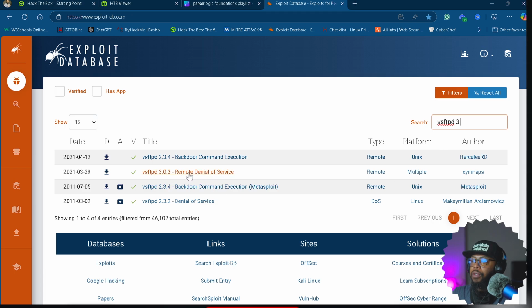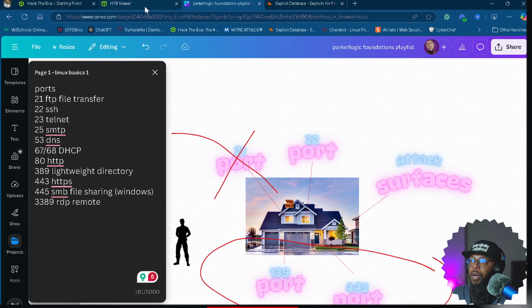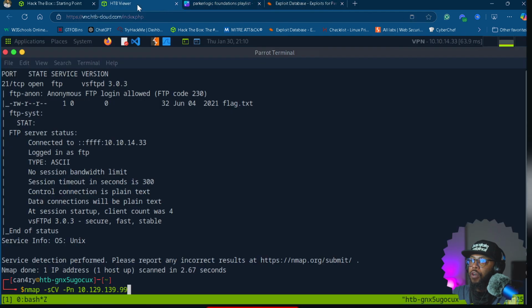Boom. So look, you can do this. Not saying we're going to do this, but it's giving you options. Hey, this is what you can do with this type of version. So always be hunting for that CVE. You're out there by yourself. You can't find any help or tutorials. This is how you do it on your own.